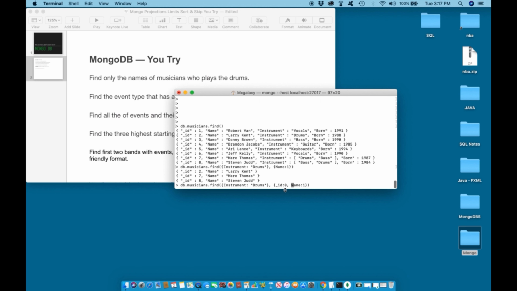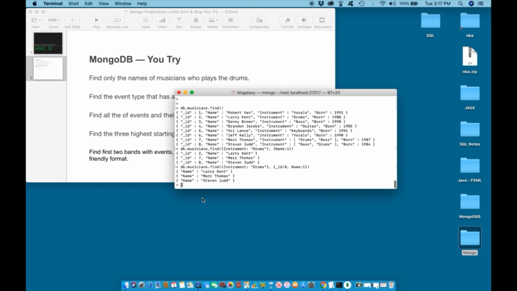However, in this case, we do not want it to display. Hit enter, and this time we are only returned with the names of musicians who play the drums. And this is specifically what we were looking for. Find only the names of musicians who play the drums.